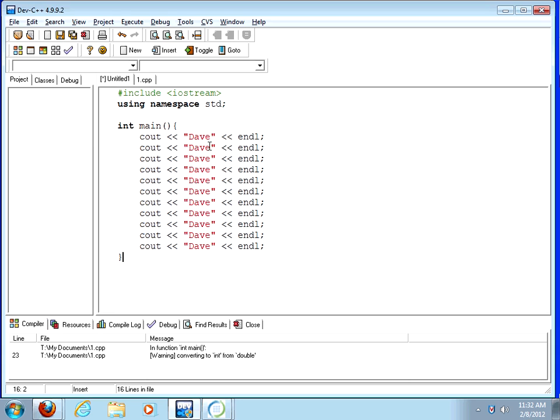Over here. If you want to see how many times it's going to print out, you have to count, and what's the probability that you might count wrong? So does this actually print the word Dave 10 times? Unless I counted wrong, I think it's actually 11.